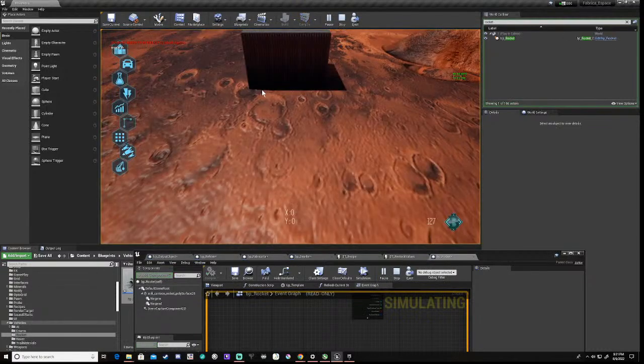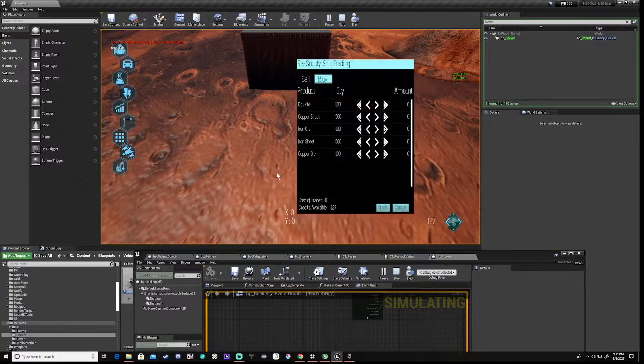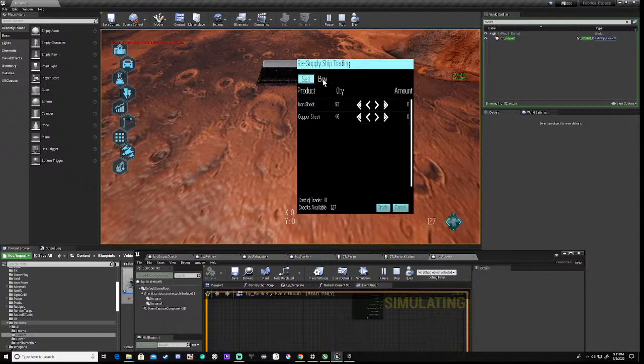So now, yeah, there you go. So the ship buys these products, these are all the products that the ship will buy, and these are the products that the ship will sell.